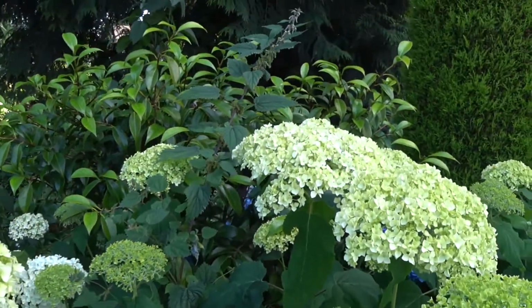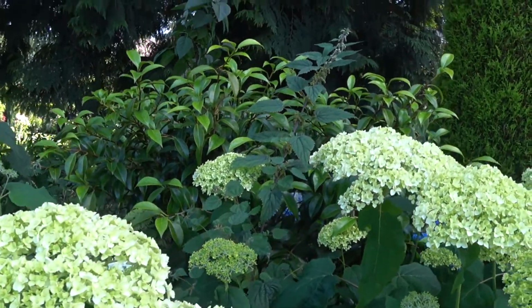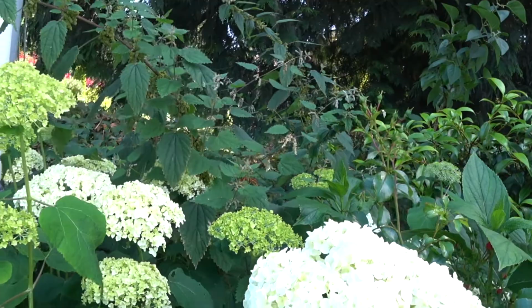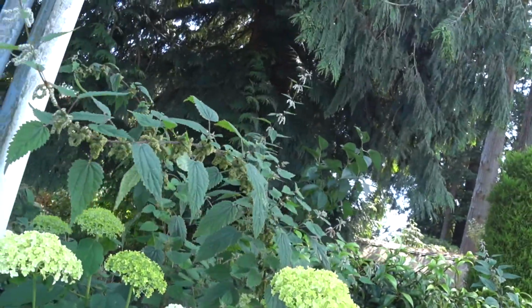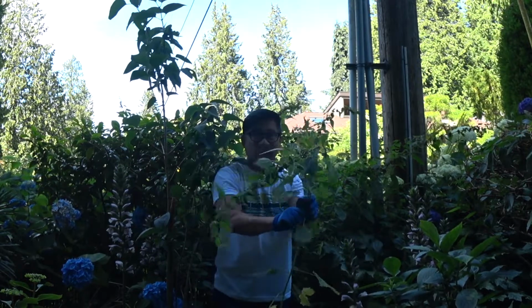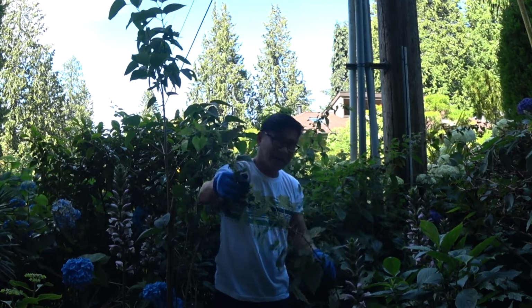Stinging nettles are all over my yard, and they are towering in height. I believe these are maybe 9 feet tall, the one I have over here. And look at that, it has flowers on it. Those flowers will become seeds, and it's all over in my yard. You can break the whole plant if you want to minimize the abundance of this plant. You can cut it down.